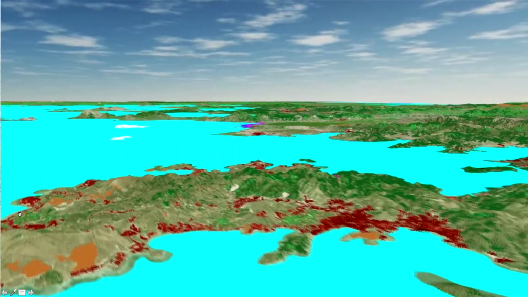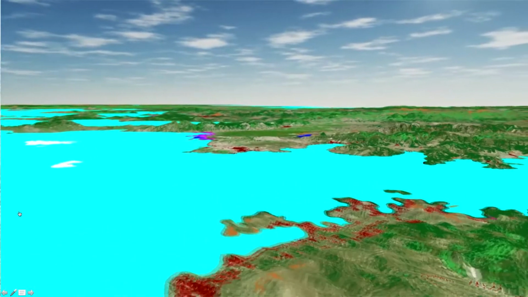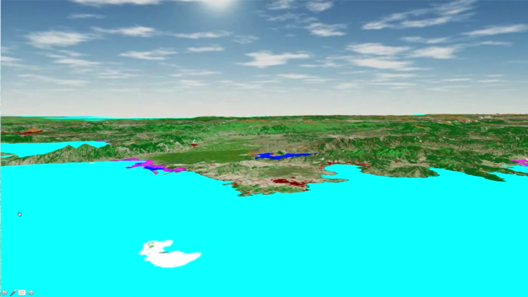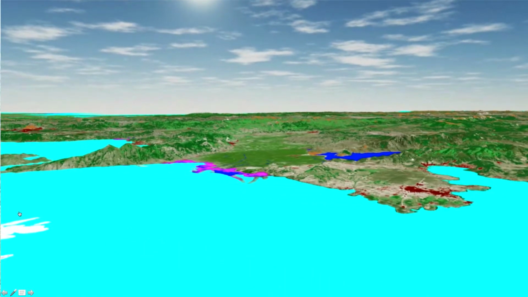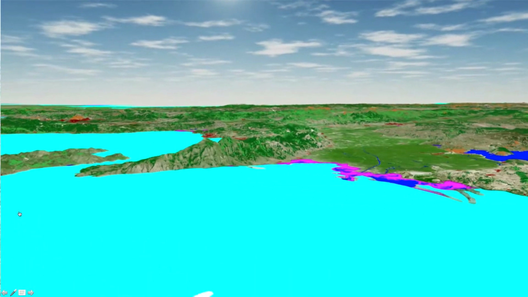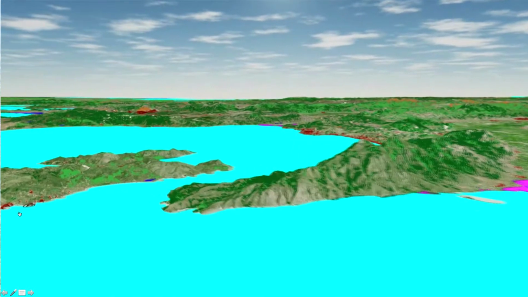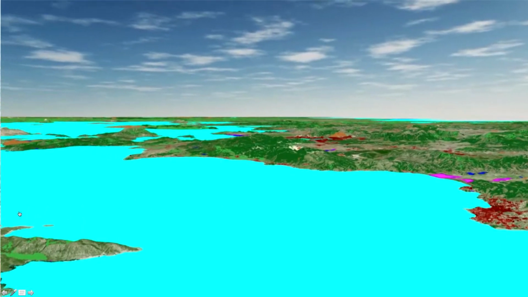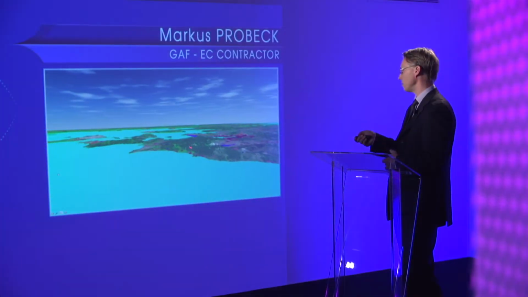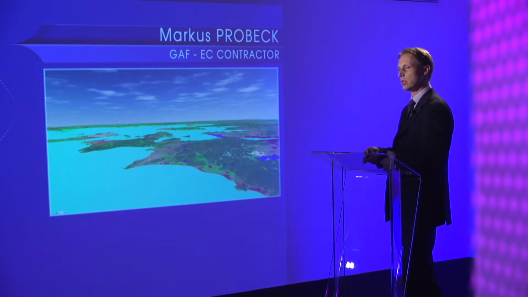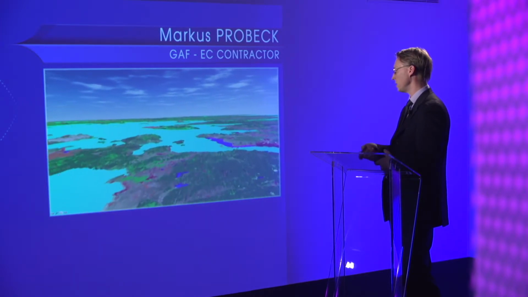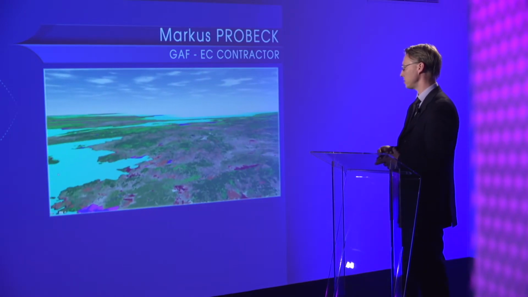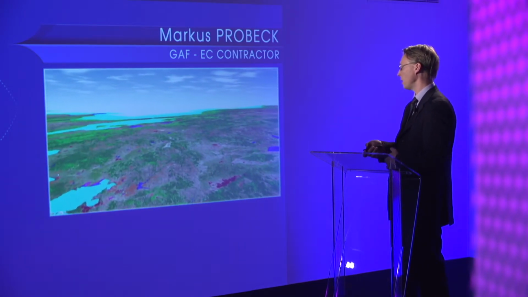Reddish colors representing different degrees of density of impervious surfaces, blue representing lakes and river courses and inland water bodies, the pinkish areas here representing coastal wetlands and also inland wetlands, green you see are especially represented in the higher mountain ranges where there's still forest stands, both coniferous, dark green, and broadleaf forests, which are the light green areas.